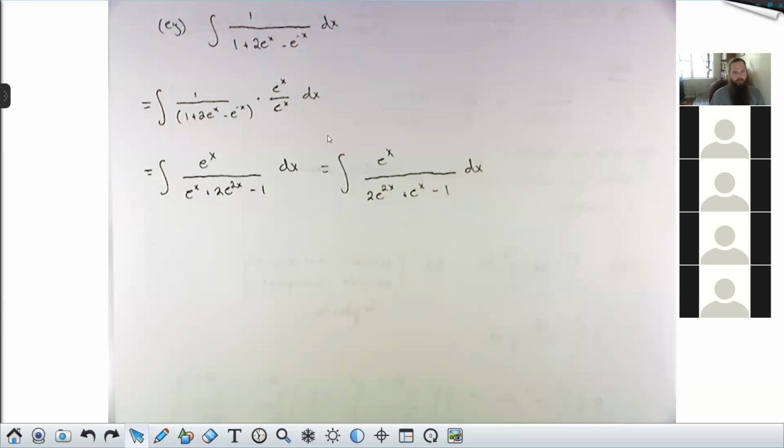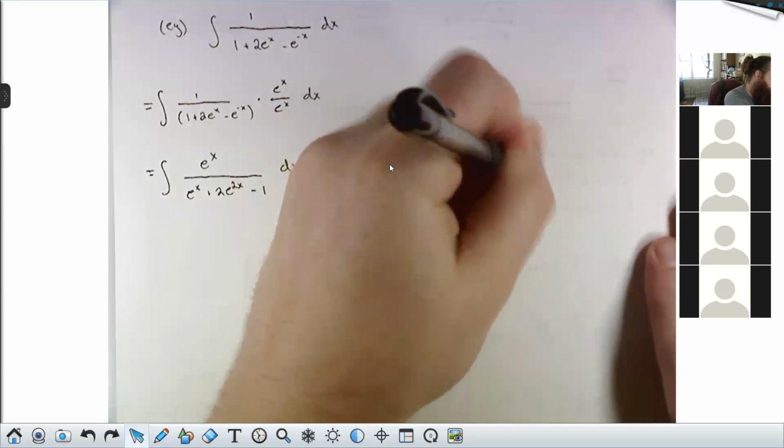Now, when you look at this, what do you want to do with that? What do you see showing up everywhere here? Back to the bottom. Sub, yes, but not for the whole bottom. The derivative of this whole bottom is a little too complicated. That would be 4e to the 2x plus e to the x, and I don't have that up here. Remember, I need the derivative of the thing you're subbing for to make the sub go through, at least most of the time. If you don't have that derivative, it's going to be hard to make the substitution work.